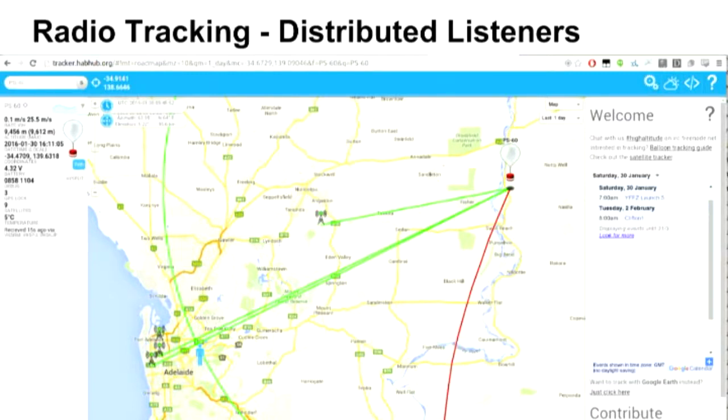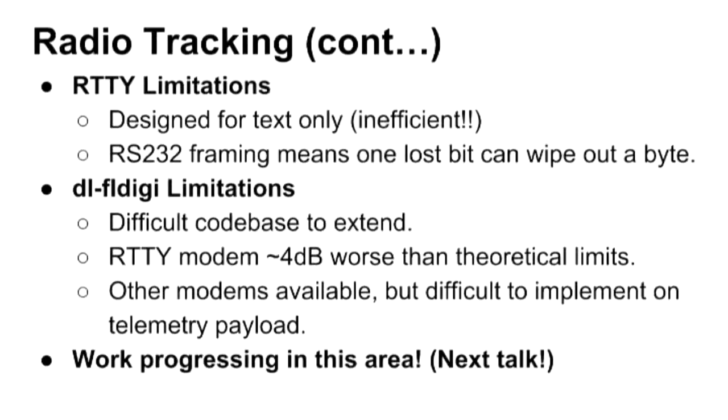And we can see a number of listeners around Adelaide. And over there on the right is our balloon payload, which was launched by a guy in Melbourne, as it turns out. And it floated all the way over to South Australia. If only I had an air rifle. So we had a couple of guys here which were receiving that data. And it was all because they had this software. But we still hit limitations.